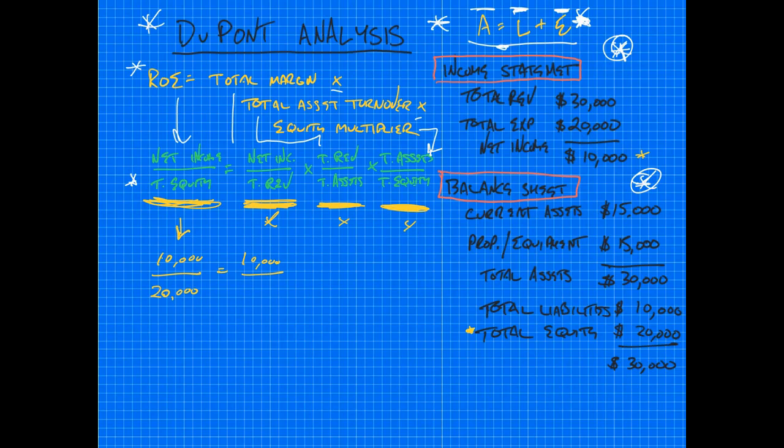Divided by total revenue. We've got that right up here. That's 30,000. Remember, that's telling us how efficiently we are preserving, are we keeping the revenue? Is it all going towards expenses? That's not good. Of course, some of it's going to have to go to expenses, but the lower, or I should say, in this case, the higher, the better. You really want to preserve a lot of that net income down to the bottom line.